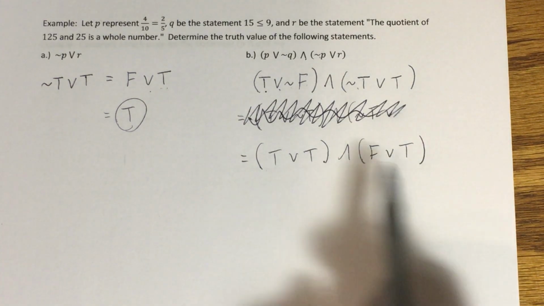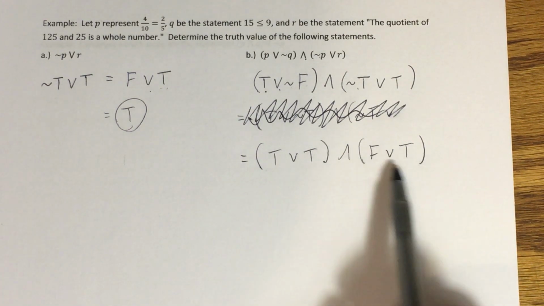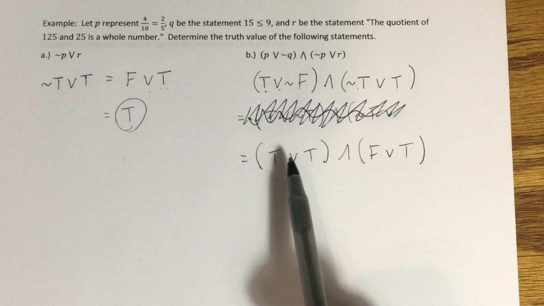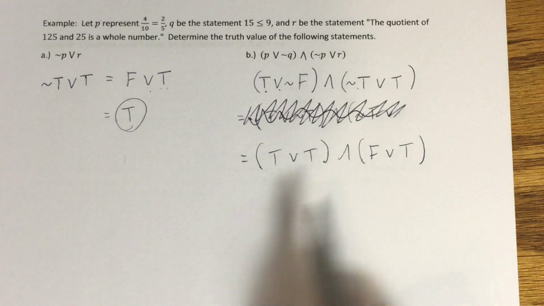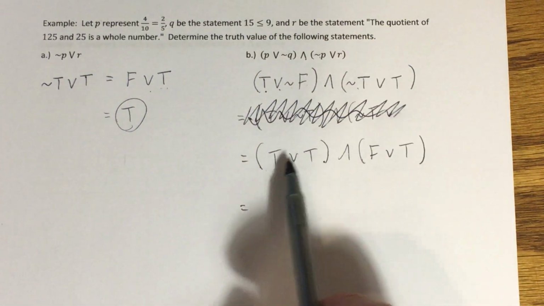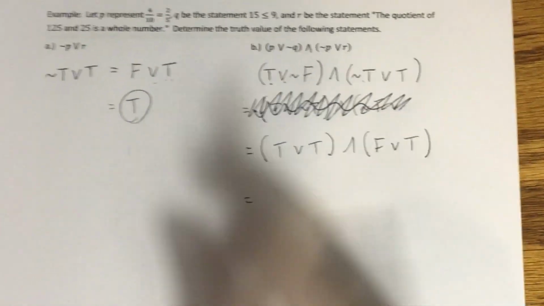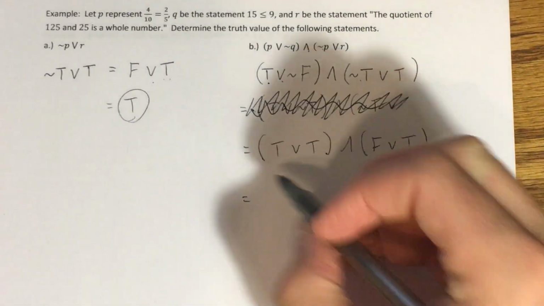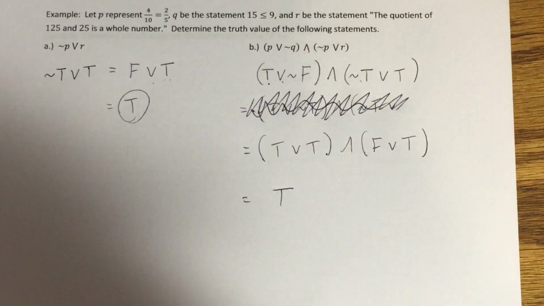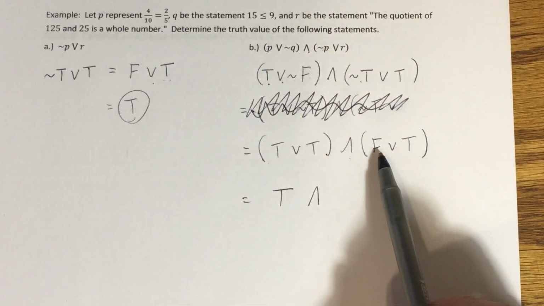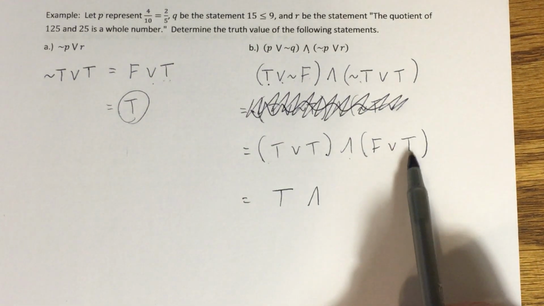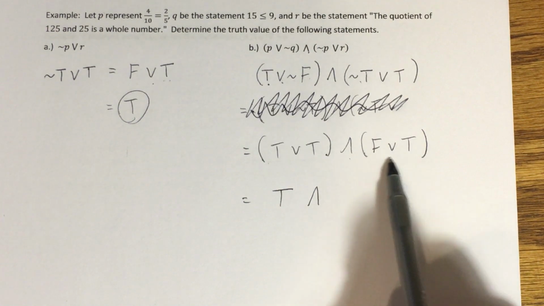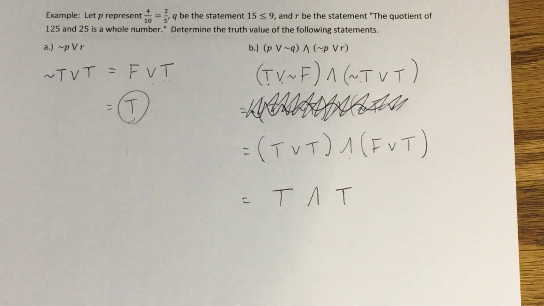Now what I want to do is work out both sets of parentheses. Notice that in both sets of parentheses, I have a disjunction, an or statement. And in each one of those, as long as at least one statement is true, then the entire disjunction will be true. So, at least one of these two statements is true. It turns out that both of them are true, but all we need is at least one. So that means that this first statement here is a true statement. And here we have a false statement and a true statement, but they're joined by a disjunction. And again, as long as at least one of them is true, then the entire disjunction will be true. That's what we have there.